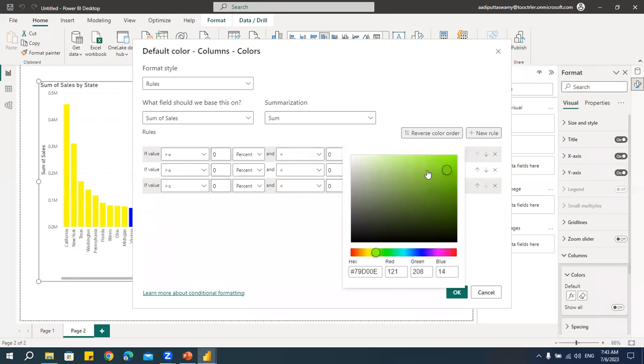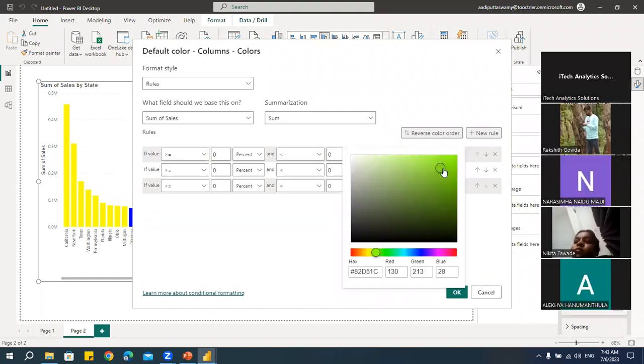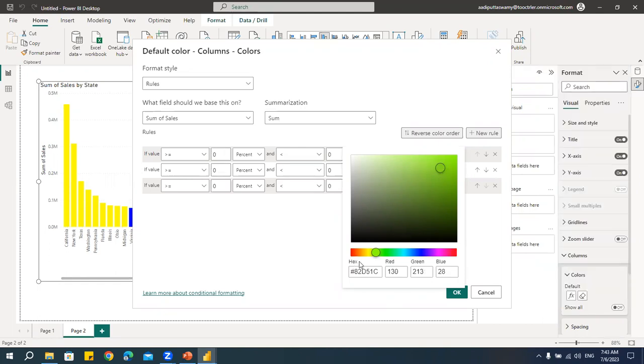So if there are sometimes when you're selecting colors like this and you don't know the color names, we can take the hexadecimal as well. I'll show you for one color, and the same thing can apply for other colors as well. Let's say I have the green color here, and I want the green color to be something with this color.